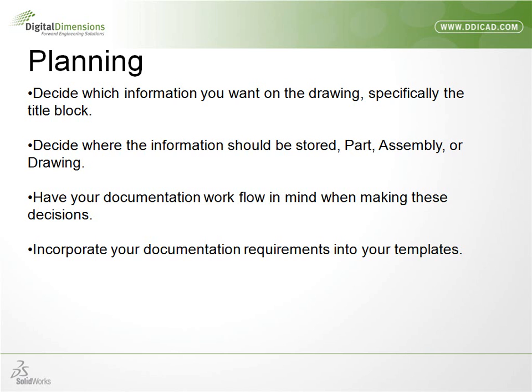And when figuring these templates out, we need to decide, does it go in the part, the assembly, or the drawing? An example of something that belongs to the part would be the material that the part is made out of. On the other hand, an example of something that would be stored at the assembly would be how much does this assembly weigh? Or an example of something that would be controlled only from the drawing would be things like the revision.